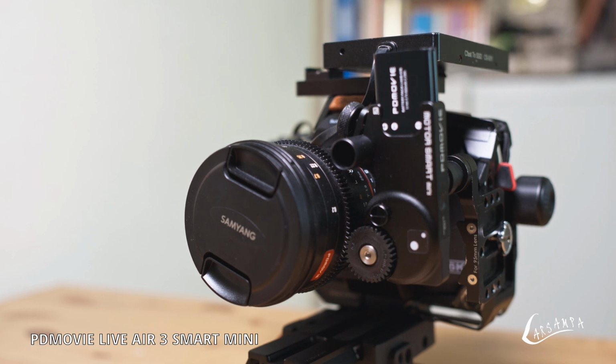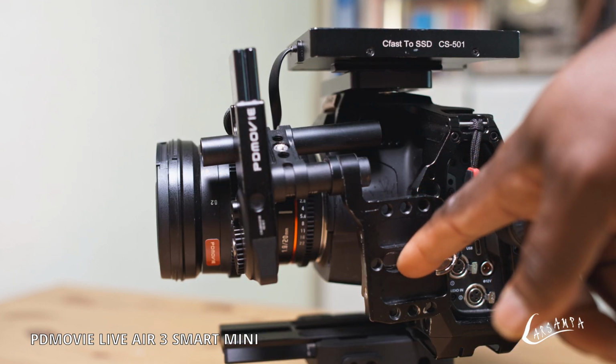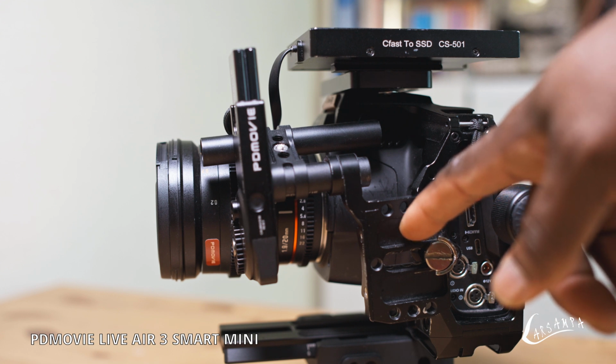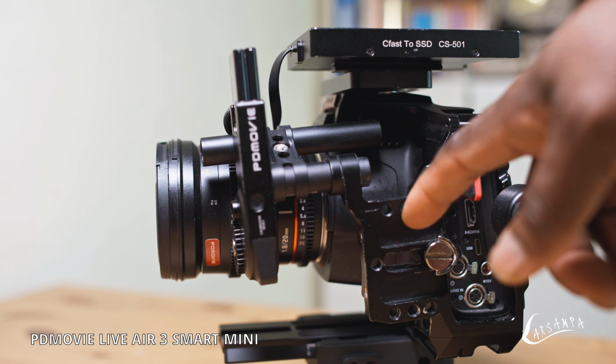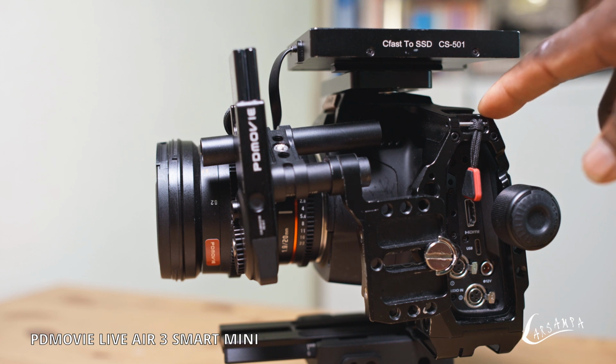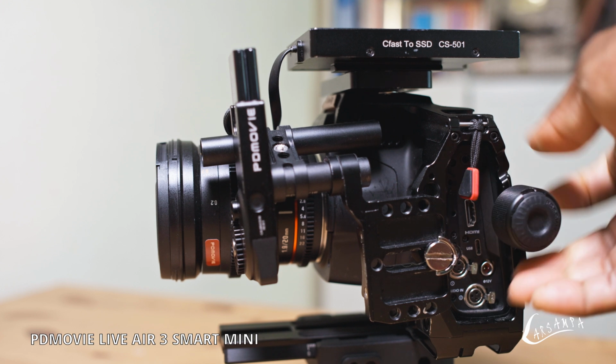So I will show you at a close-up angle. You can see that this is a different plate. I think it's from Tilta. When I bought the Tilta Nucleus Nano or whatever that focus is, it came with it. So that is what I used on my Blackmagic cage. This is the follow focus that came with it.